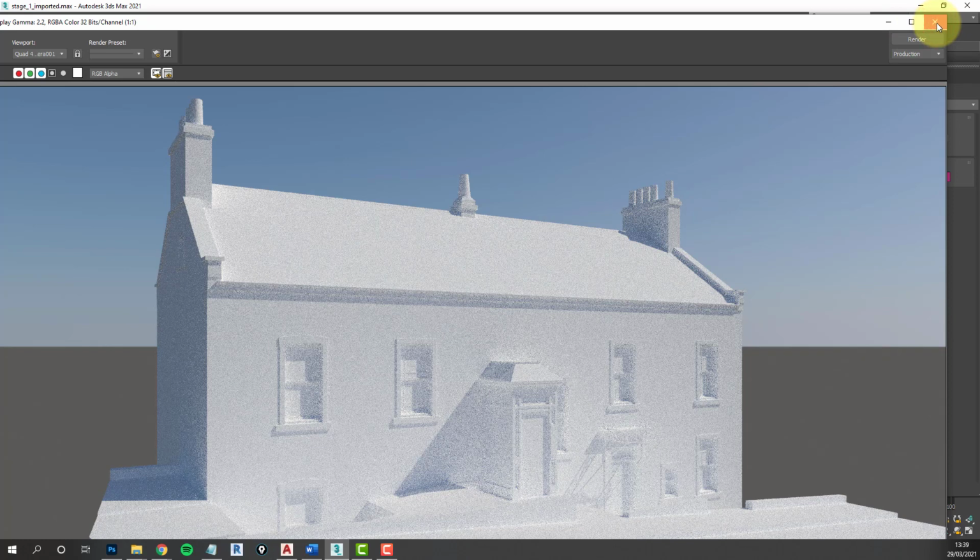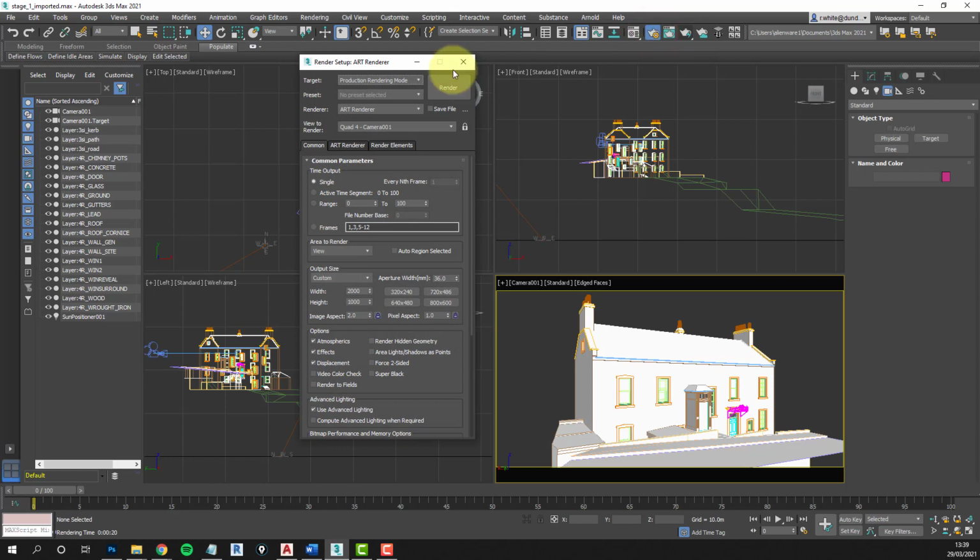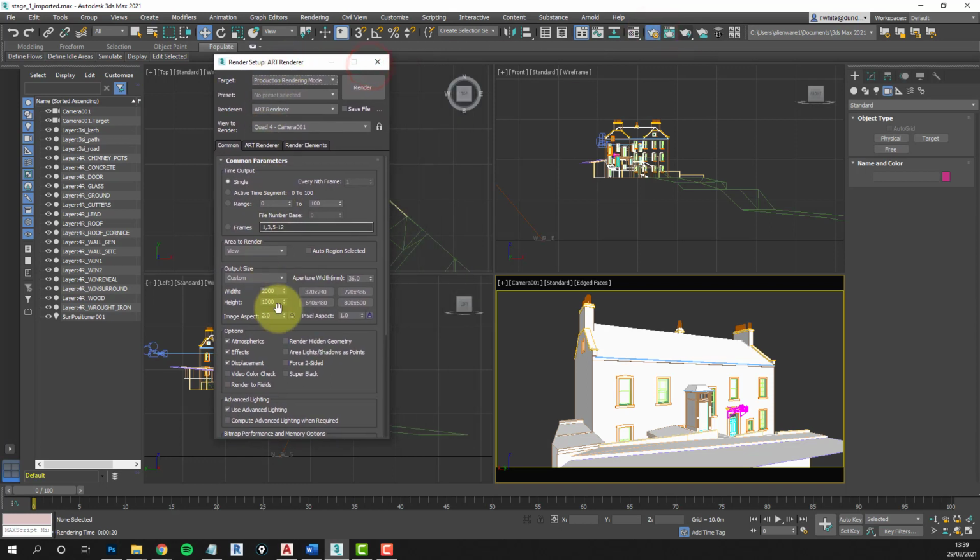Okay, but shadows are working okay. I'm happy enough. I'm not going to leave it to render long. One thing that's wise to put on is to force two-sided when you render, especially if your models come from outside of 3D Studio. You're better to stick that on just to make sure nothing gets missed.